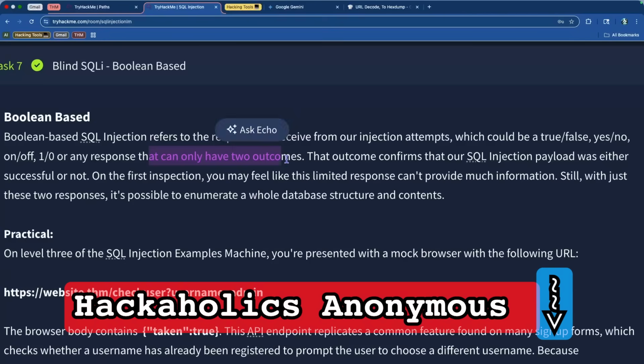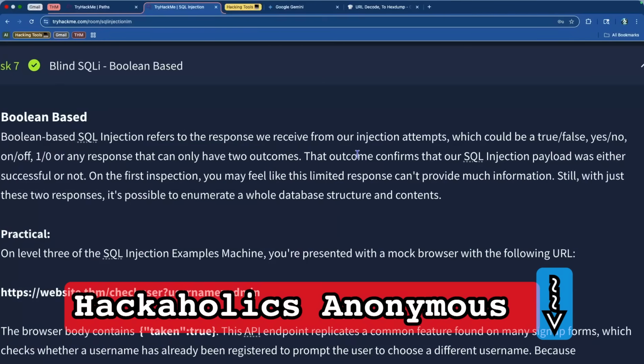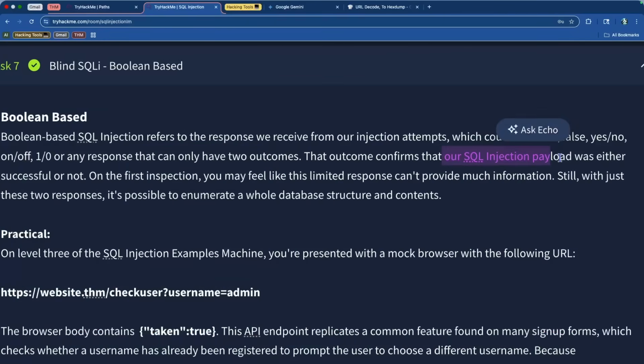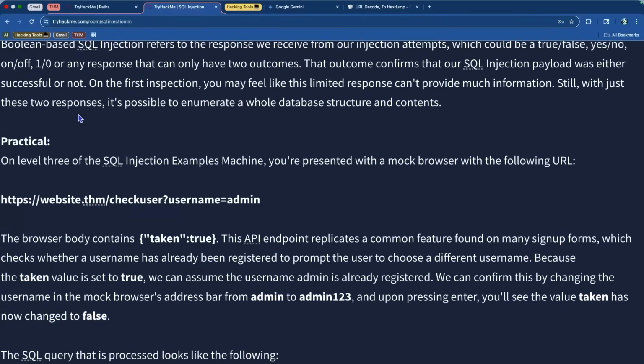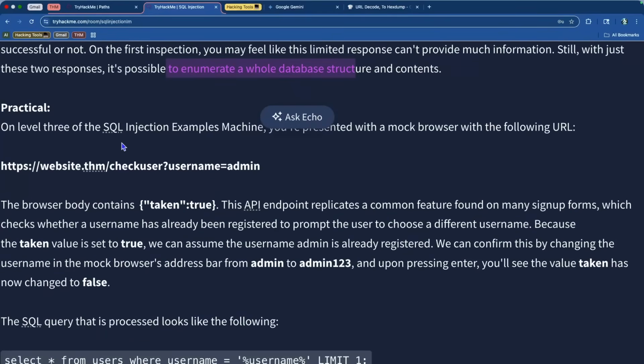So any response that can only really have 2 outcomes. And that outcome will confirm that the SQL injection payload was either successful or not. That's basically it. These limited responses can provide information, and with these 2 responses, it's still possible to enumerate an entire database.